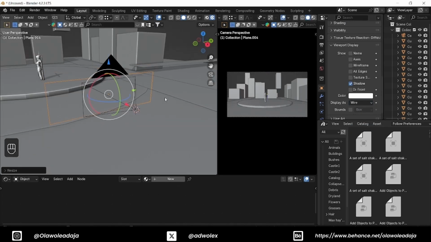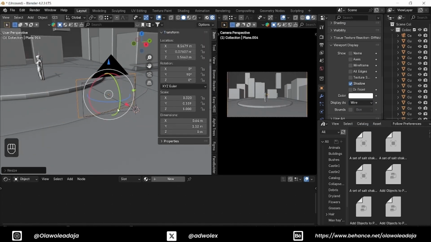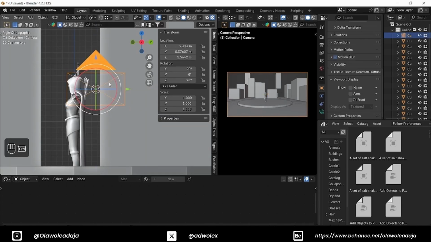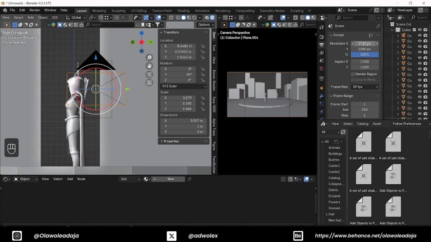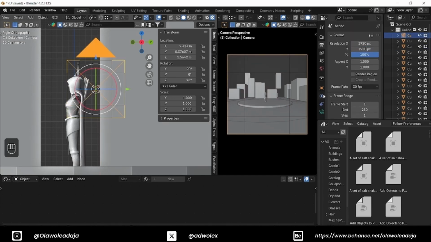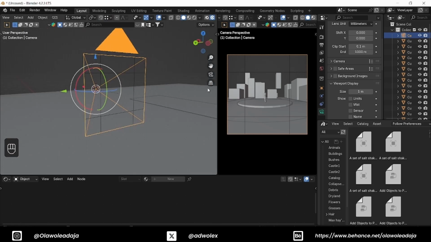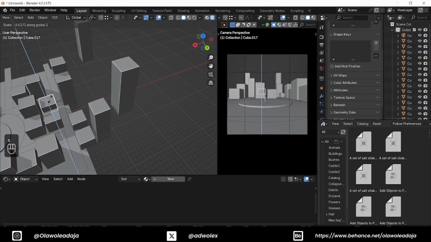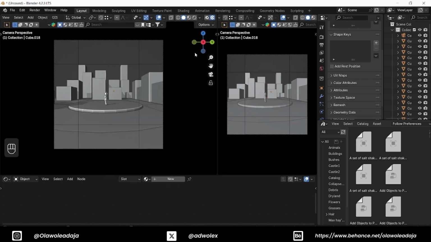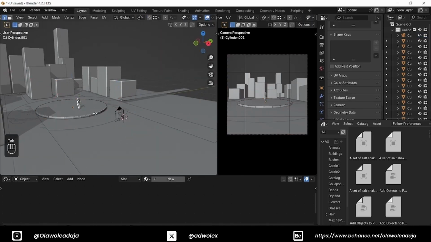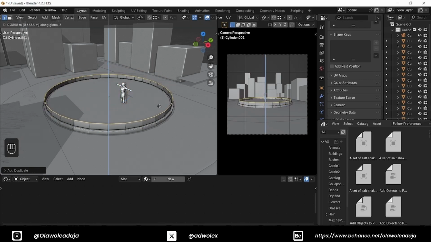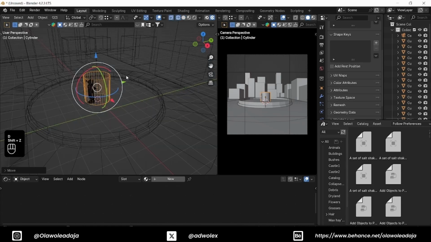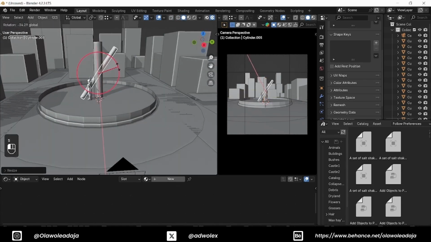So what I'm doing here with the camera is trying to create a guide, because I'll be using a square format. I'm creating this guide so that all my details are centered properly and in frame, so that by the time I render it out, I will be able to crop it into two resolutions, which is 1920 by 1080 and 1080 by 1920, which I can use for other social media stories like Instagram stories if necessary. So that's how I work.